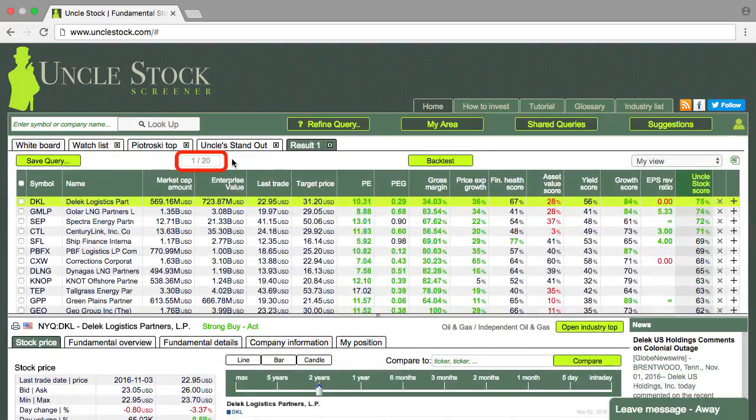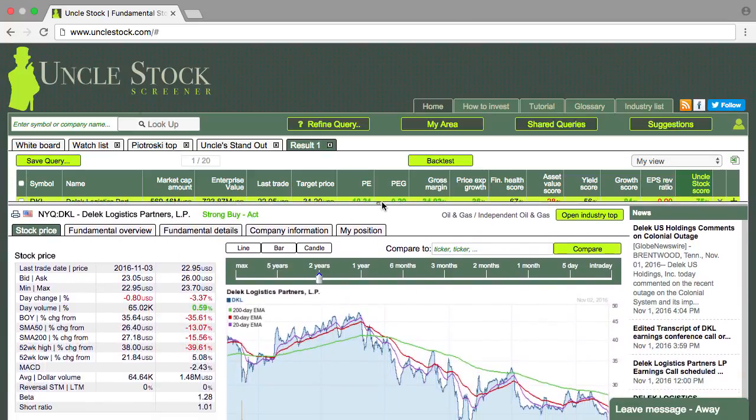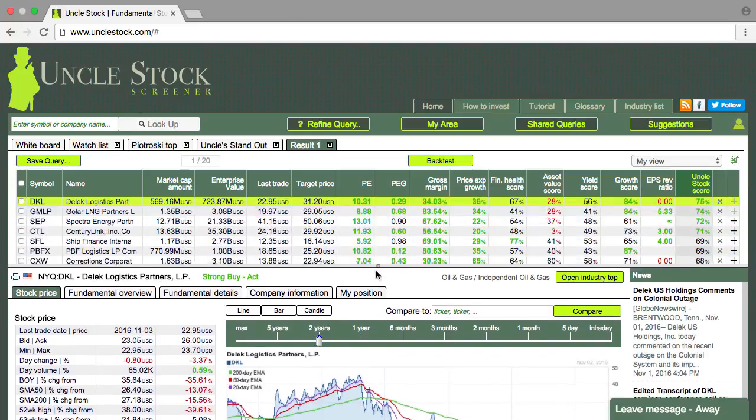You can see that we've only got 20 stocks returned out of the thousands we started with, and that's a nice number to work with for this demonstration. The results are saved in their own tab, and you can move the center divider if you want to view the fundamental information on the company selected in the results list. This gives you an overview of the fundamental information, and you can also get more details together with a stock chart. Just pull that back down for the time being.